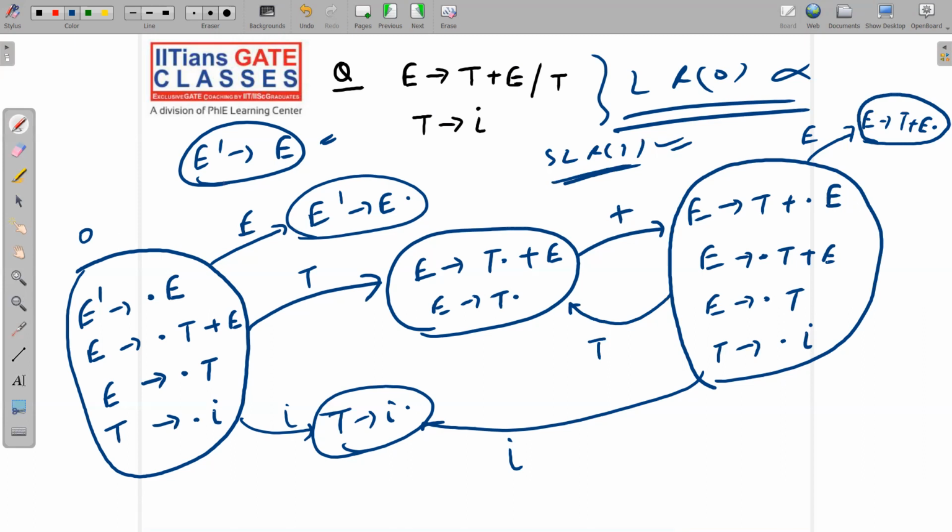I have repeated many times that SLR1 parser is more powerful than LR0, and this is the proof. That means we have got one grammar which is not LR0, but it is SLR1. Hence, SLR1 parser is more powerful than LR0. Of course, it is not a proper proof, and I am not going to prove it here because it is a basic course. I have just given you the idea. So please pause the video, note it down, and I will jump to the next slide now.